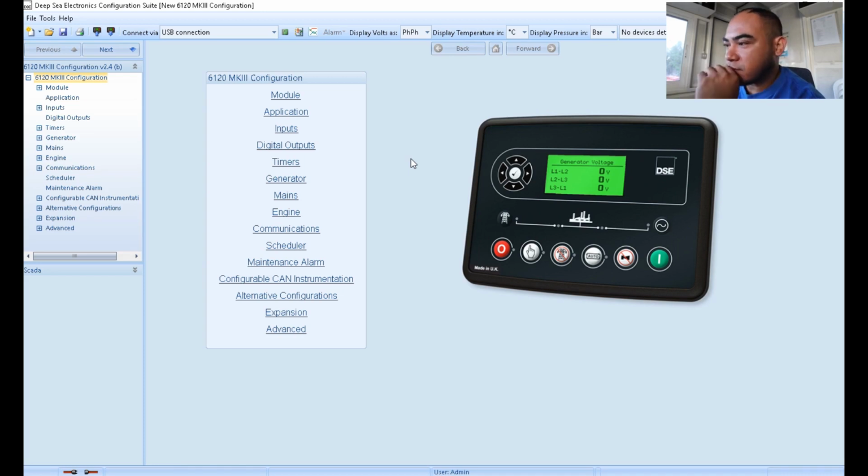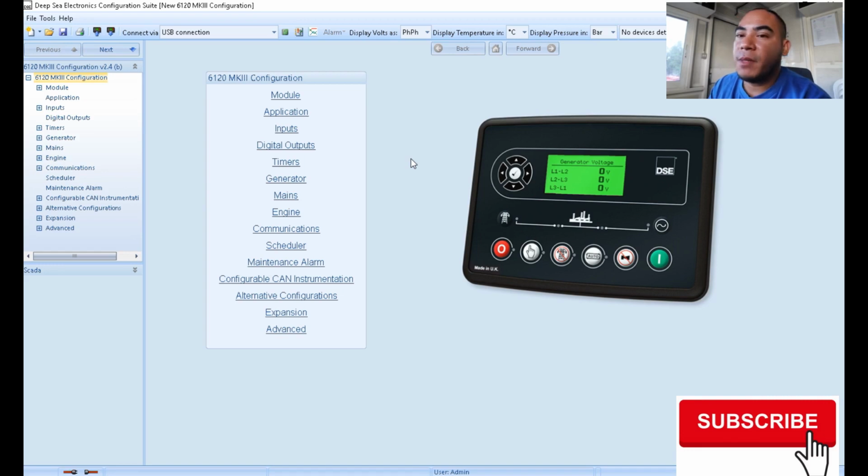Okay, so that is how simple it is to save your configurations: you only need a flash drive, or the computer, or the laptop, so you can save your configurations. You need the USB and the module itself, and you can take the file and make a folder for it.